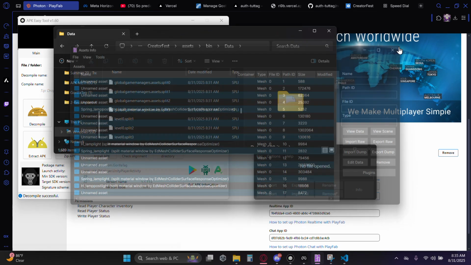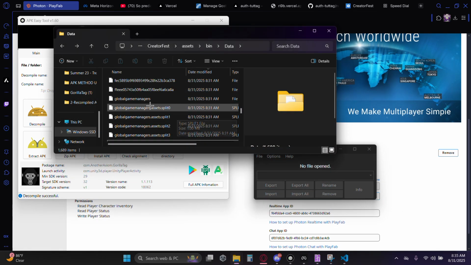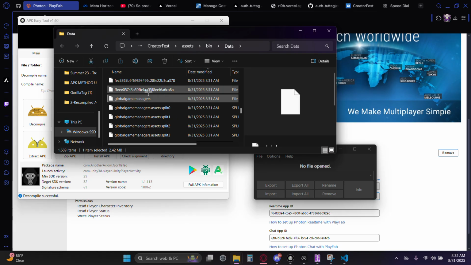Once you press save, you want to close out. Then I suggest speeding this part up, or just skipping it, because it takes a while for global game managers to load in, unlike level 0. Yeah, just speed this part up.